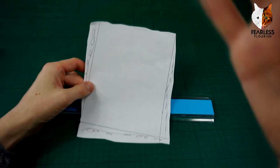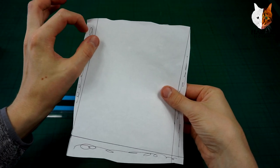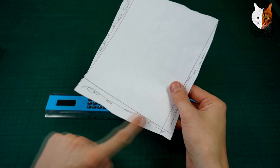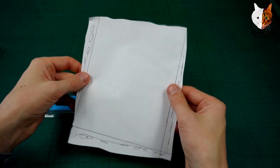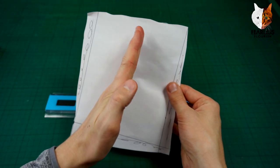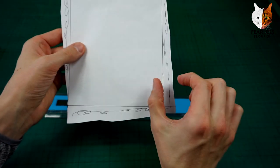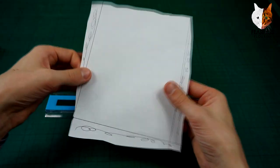So, as you can see, we have done that, but we have a large amount of paper here and a large amount of paper here. It doesn't matter too much here, it does a wee bit actually, but if you can notice that the square is at an angle, so we're instantly going to lose this amount of paper and this amount of paper.